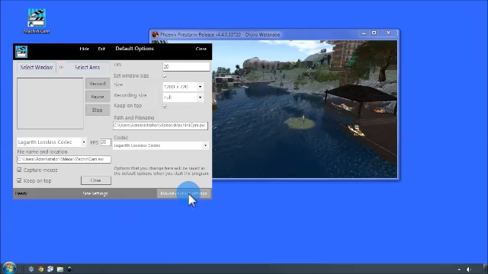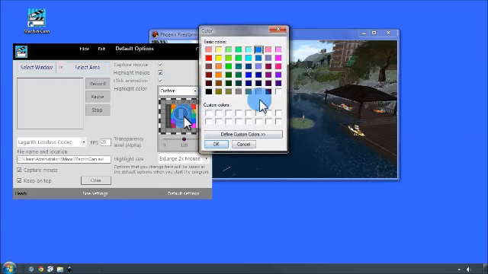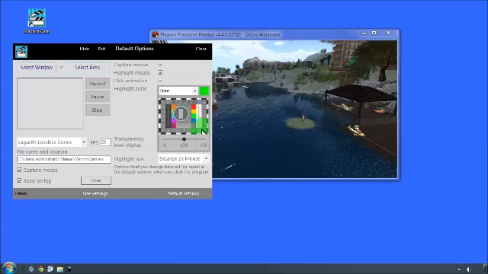So now there is another page. This page has to do with capturing the mouse. You have three options. There are the options to capture the mouse, you have the option to highlight the mouse, and you have the option to have a click animation. Click animation looks like this. You can change the color to anything you like. Let's try a nice lime green. You can change the transparency, make it a little bit lighter like that. You can change the size of the highlight.